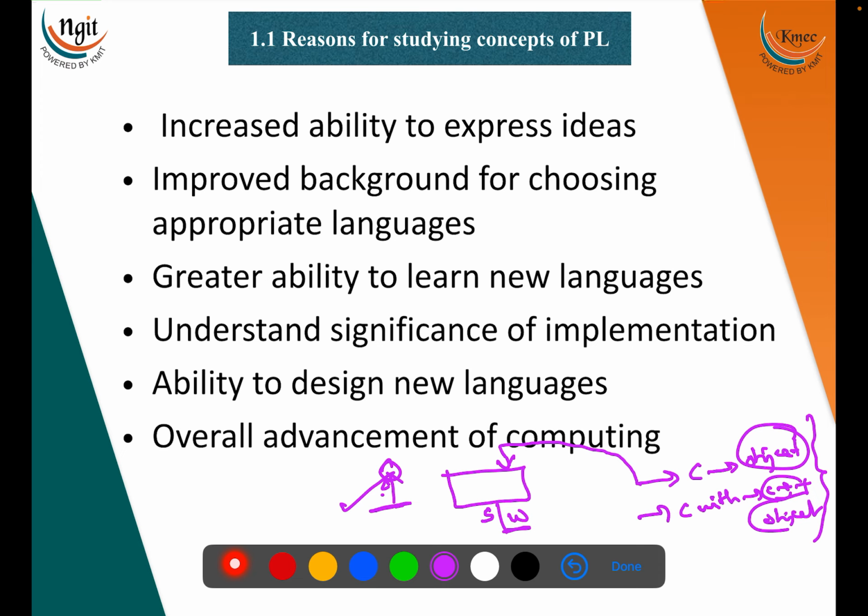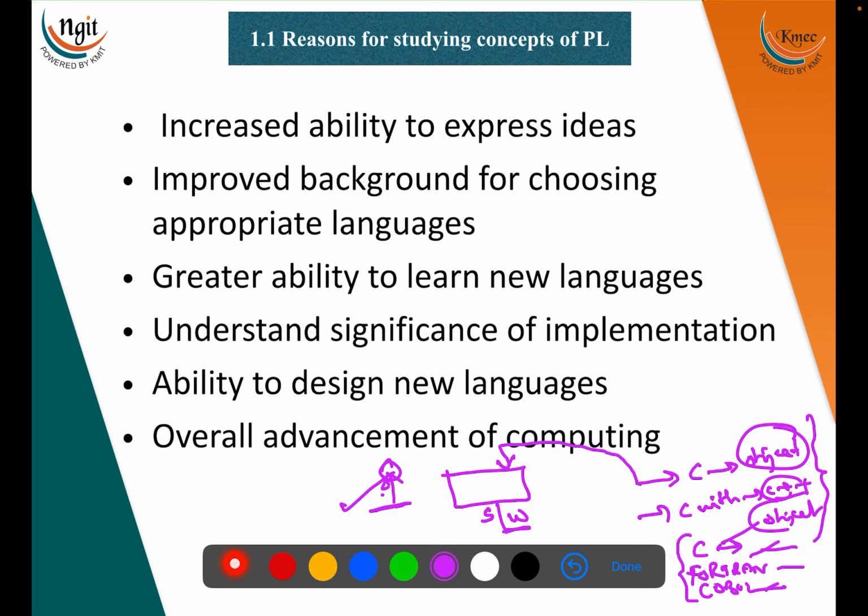Did you understand? Now let's take the other example. C is suitable for some kinds of applications. Fortran is suitable for some kinds of applications. COBOL is suitable for some kinds of applications. And all these three are programming languages. If I'm a developer and I have been assigned some project in my next company, if I don't know what principles are supported in C or Fortran or COBOL, then I cannot do my application well.